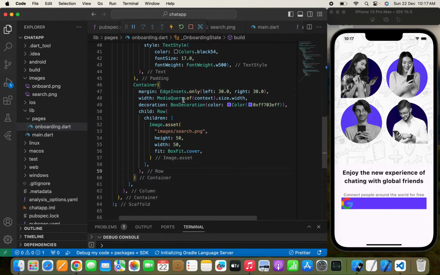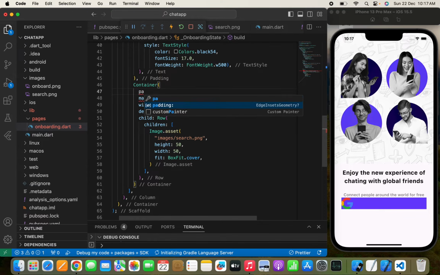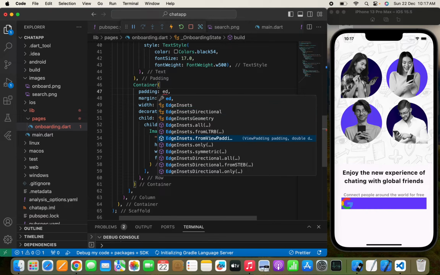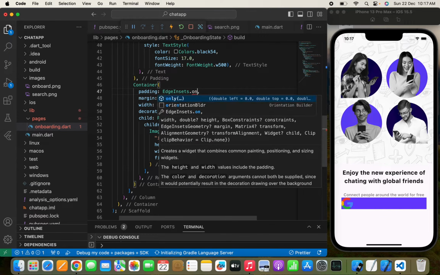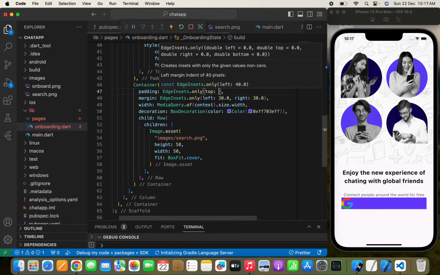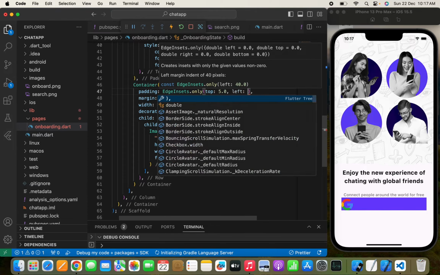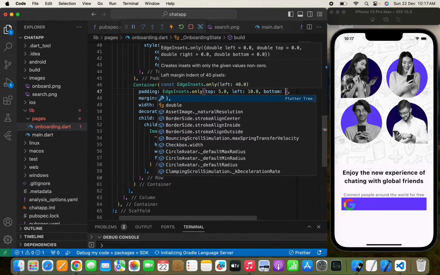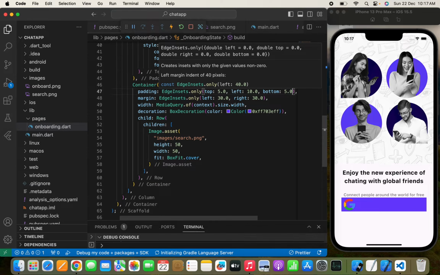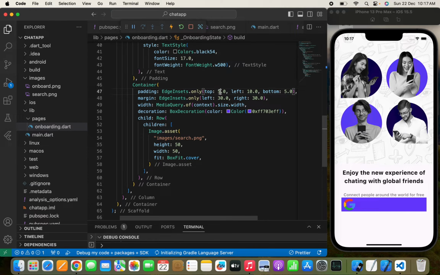And yeah, now we can provide some padding so that we can see the image and the text clearly. Let's keep .only. From the top let's pass 5.0, from the left let's pass 10.0, and from the bottom I guess 5.0 will be okay. It's okay, I guess.